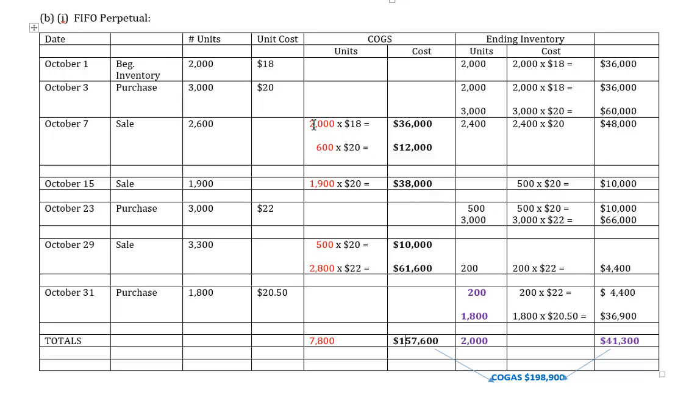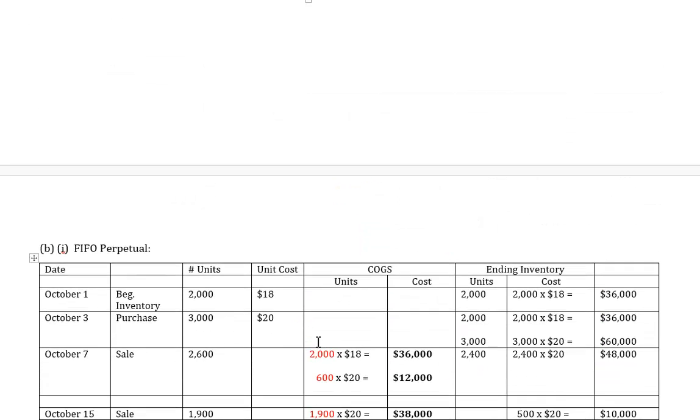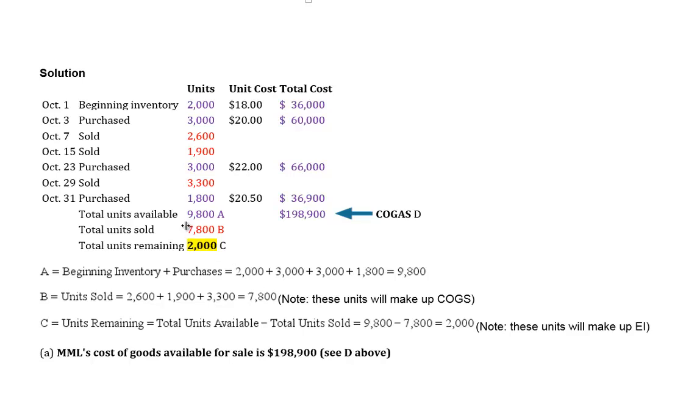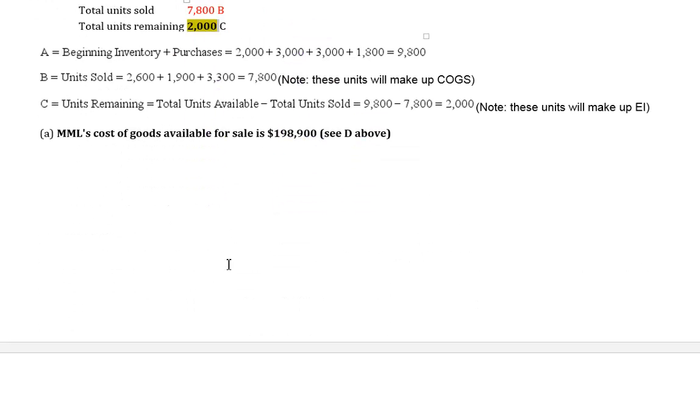Now, I can double check my cost of goods sold too. All these guys in red here, the total number of units that I sold, 7,800. Shouldn't that be what we talked about in part A, right? So when you're doing your chart or your calculations, you should always try doing these parts first, looking at how many units do I have to sell and what's the cost of them, and how many units did I sell and how many units are left. So we already know that in cost of goods sold we should be costing 7,800. Let's see with our ending inventory if we've got 2,000 units left.